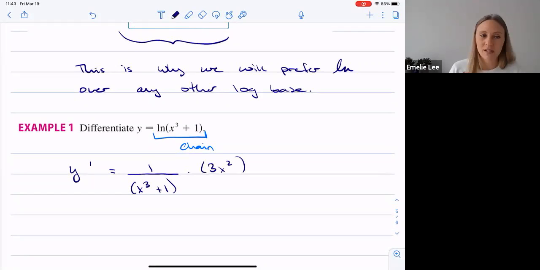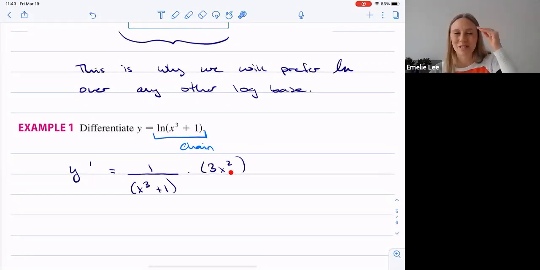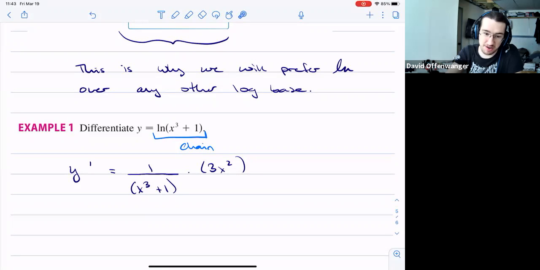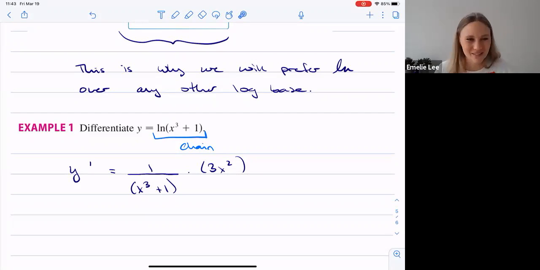And I'll confess right away because it might come up: I have a really bad habit of forgetting to tack on that power. I don't know why, but I'll bring the 3 down and then I forget to tack on the square and it makes a mess. Oh, it's because you've already moved the 3. Yes, the thing that was there is over here now. Yeah, I'm over it.